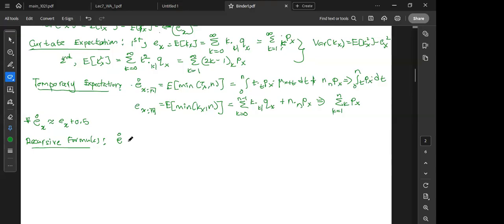So I can say the complete expectation at age x can be written in terms of the continuous expectation for n years, that is the temporary expectation of a continuous random variable. And if that person survives for n years, I can define another complete expectation, and now that person is age x plus n. So that is the meaning of this recursion. And I can use the same concept for the current expectation. Now the person is at age x, and this is the expectation by considering all the values from Tx equals 0 to infinity. And I can represent this using a temporary expectation for n years.